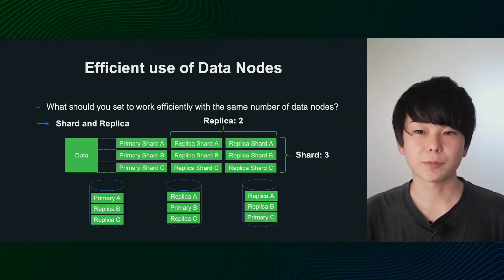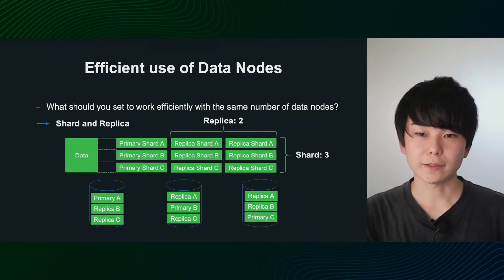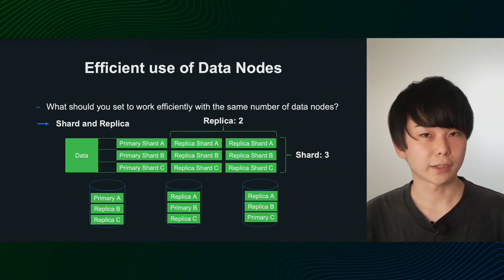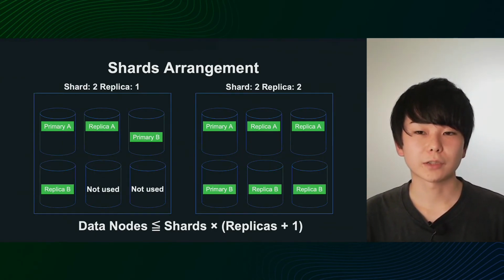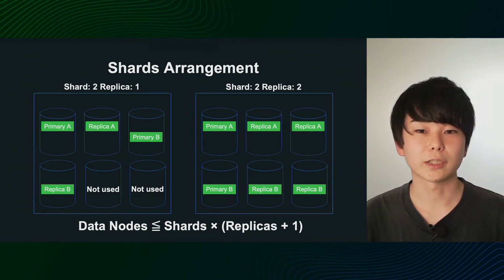For each primary shard, you can set how many replica shards will be replicated. In this way, if we place replica shards on 3 data nodes, we can increase availability. Also, depending on the number of data nodes and shard placement, this can help improve load performance. If we set 2 shards and 1 replica for 6 data nodes, there will be 2 data nodes that will not be used.